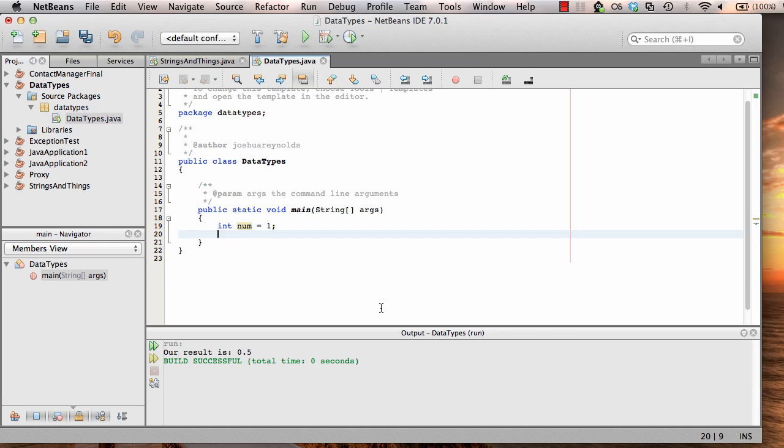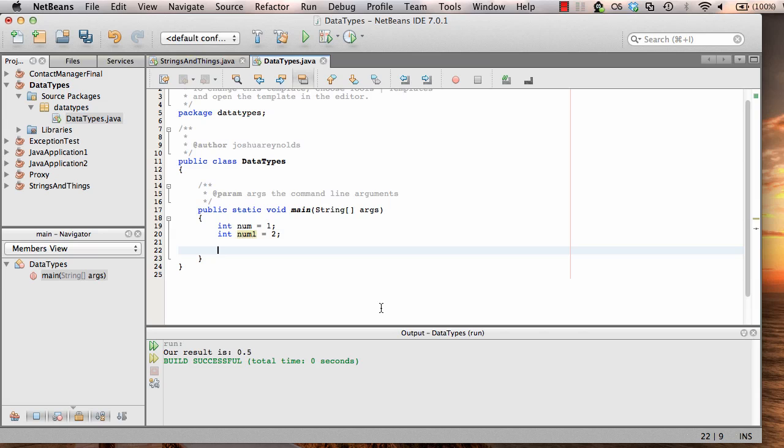So num1 is equal to 2. So integers are, in fact, having to be whole numbers. This is just the nature of this data type, and that's the way it's used in Java. So integers are commonly used for counters and anything that has to be a whole number. They can also be negative. Typically, you'll want to return a -1 or something like that will be an integer based on the failure of a method or things like that, but we'll get into that later.